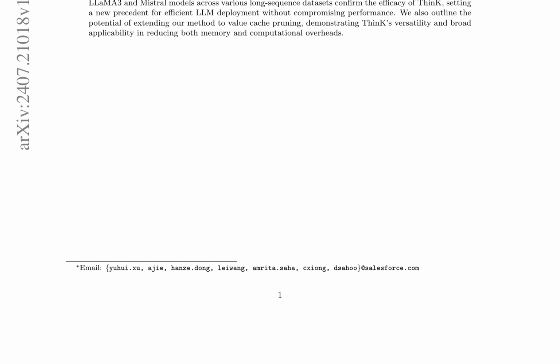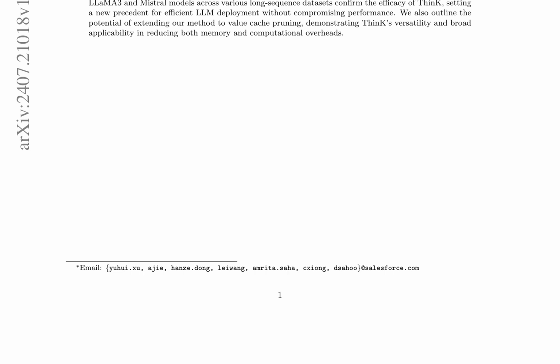Introduction. The paper begins by discussing the challenges associated with large language models, which have revolutionized the field of natural language processing but pose significant computational and memory costs. The authors focus on the long context scenario, where managing long sequences is particularly challenging due to the quadratic complexity of the transformer attention mechanism.